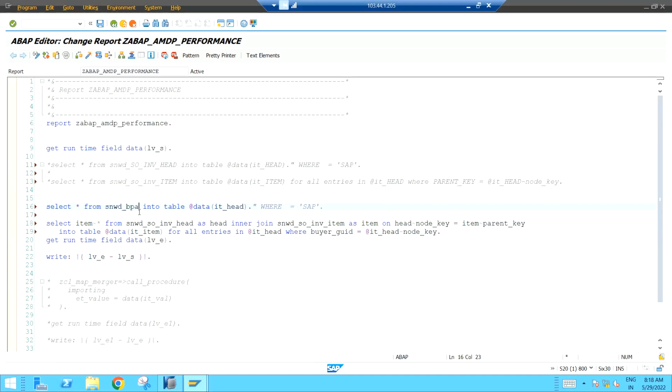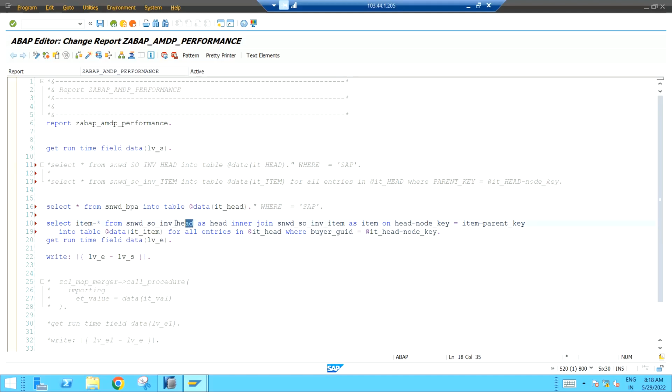For each business partner. So we have got the business partner over here in this internal table. And then again, using for all entries, we are fetching the data from the SNWD_SO_INV_ITEM and putting it into this internal table.